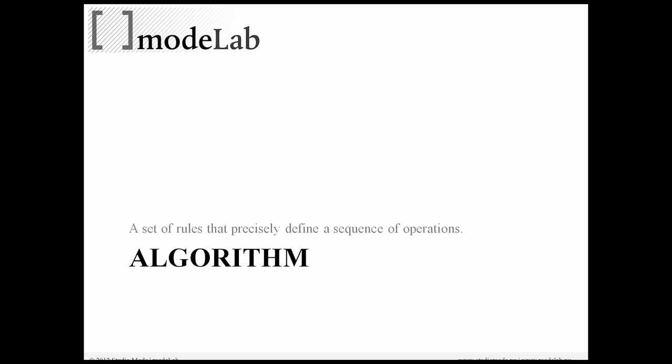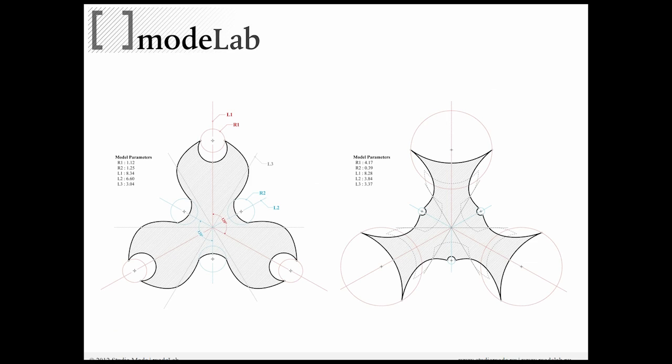So, thinking algorithmically. Let's talk about an algorithm. An algorithm is really just a set of rules that precisely defines a sequence of operations. For instance, as we're developing something like a law curve diagram or driver diagram, we might think about the various steps needed to draw the ultimate outline curve that we see rendered in dark black.